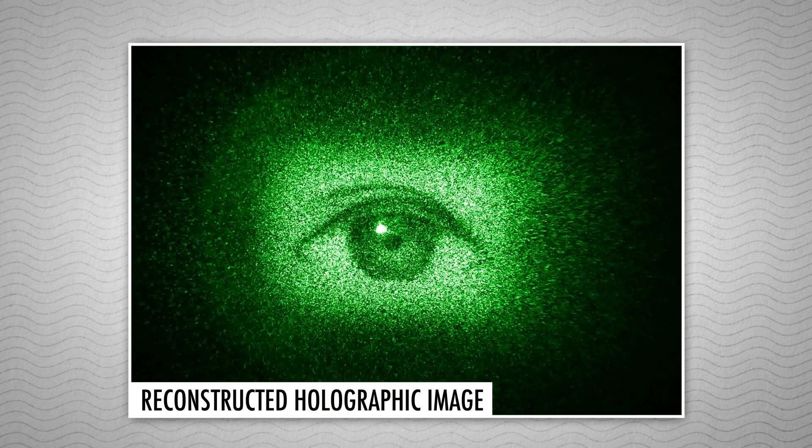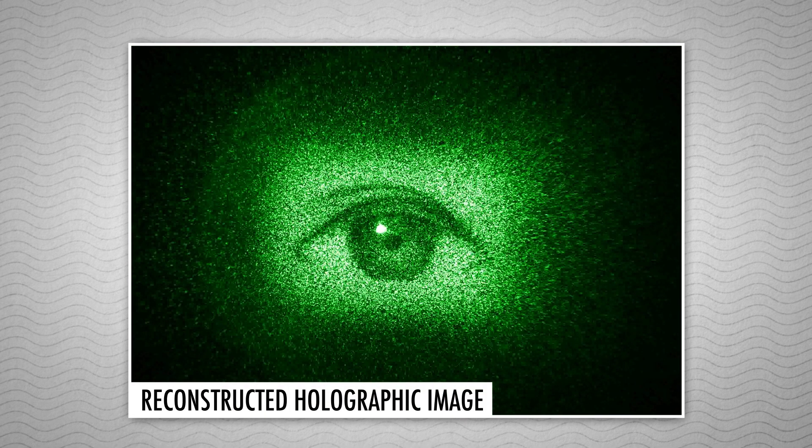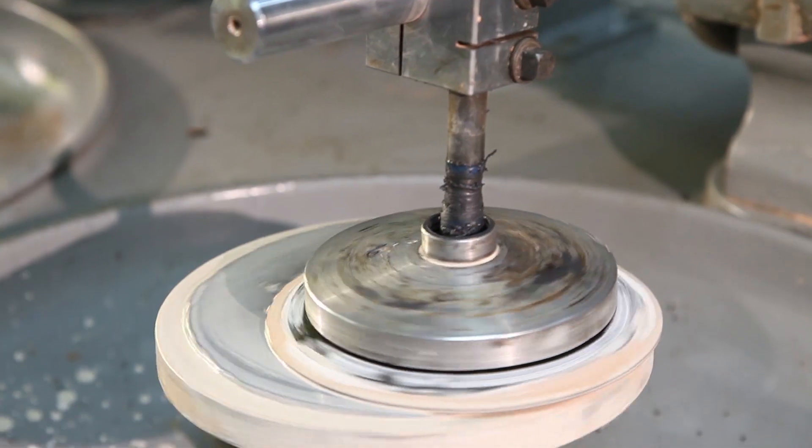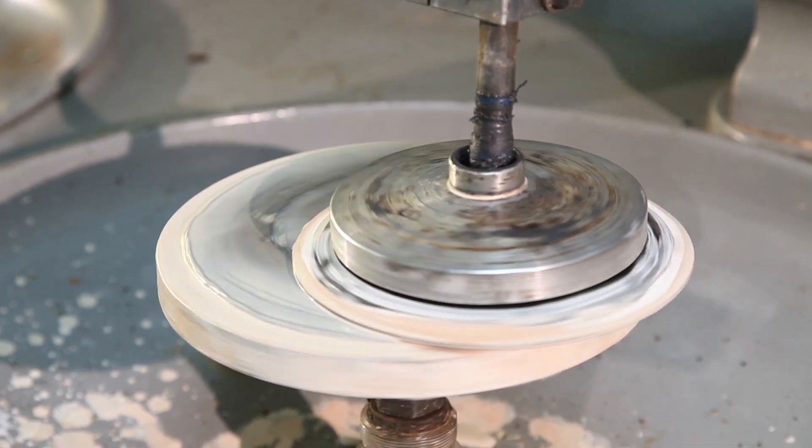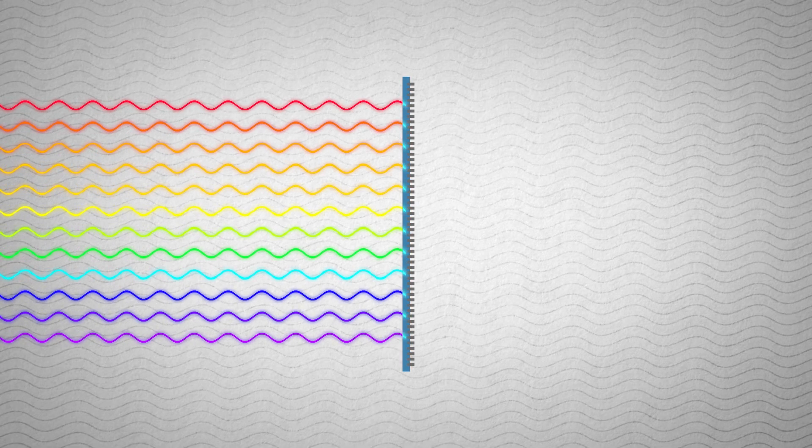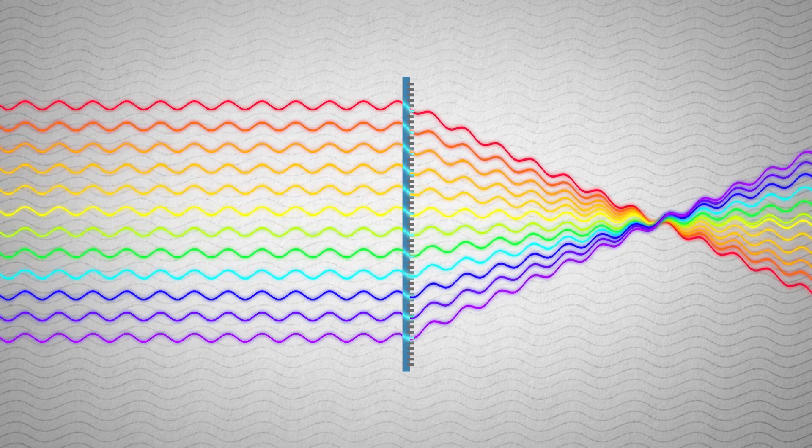Fabrication of these metalenses should also be much more cost effective, compatible with silicon chip technology, versus complex polishing and sometimes stringent requirements for high-performance lenses. The next step is to focus all of the visible spectrum into the same focal length, using a metasurface lens.